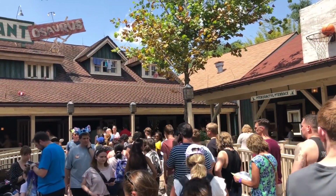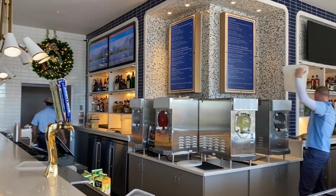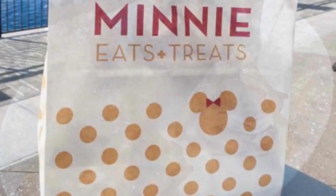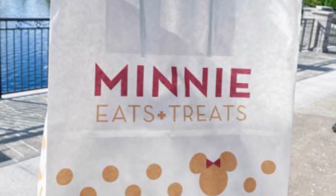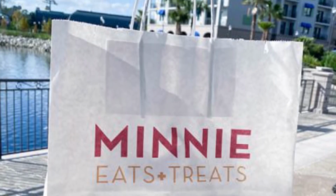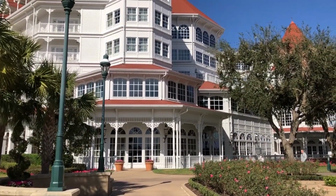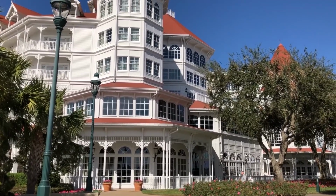Don't forget to use it at brand new restaurants like Bar Riva over in the Riviera Resort when you get your Monte Cristo. They've also recently rolled a to-go option in, where they'll pack up your food in to-go containers and have it ready to grab in a bag with plasticware so you can take it right back to your room and relax. This is a special benefit if you are at your Disney World Resort hotel.